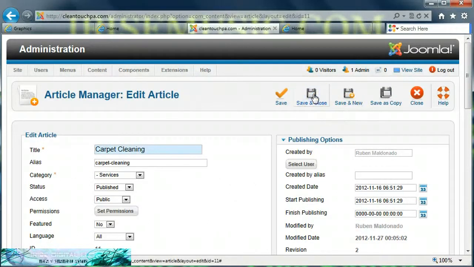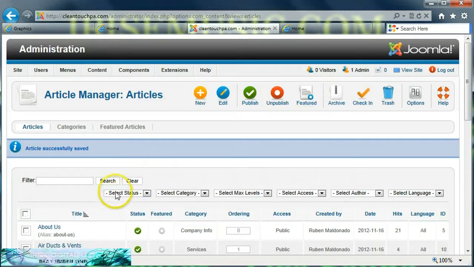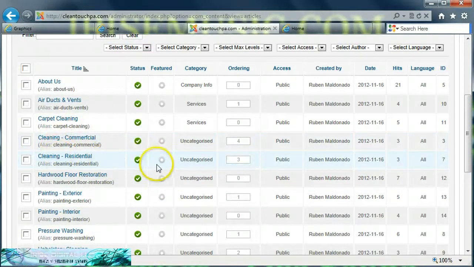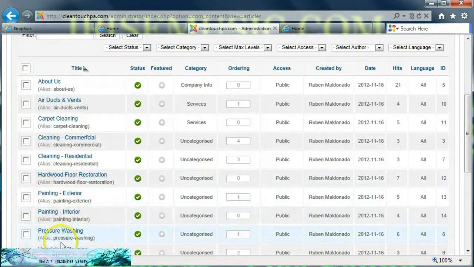So save and close. I'm going to pause the video and go through and save all of these that say uncategorized. I'm going to put all of these: hardwood floor restoration, painting, exterior painting, interior, pressure washing, upholstery cleaning. All those are going to be under the category of services. I'm just going to quickly do that.